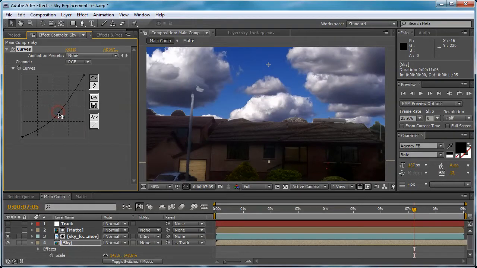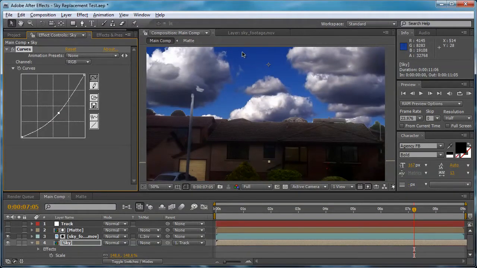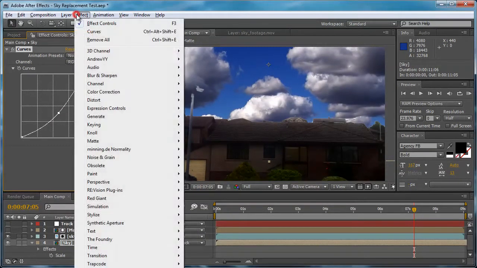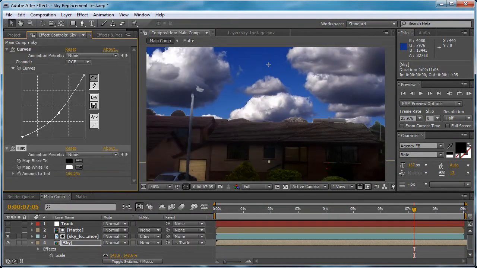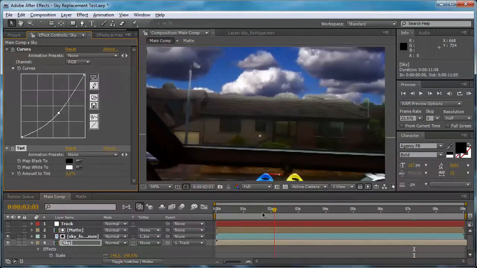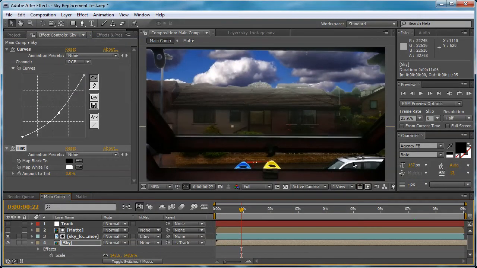And when you darken things, they tend to become overly saturated. This blue looks very, very vivid, you know. So effect, color correction, tint is off the screen here, I apologize. And if we turn that down and scrub through, I know that this car here has got really bright white on, so we grab this, choose this white, and this black, we can choose like black here. And that will kind of just tint it a little bit more accurately. It won't make much of a difference, but every difference is a difference.